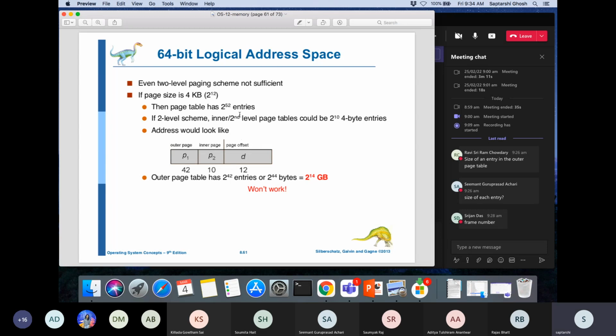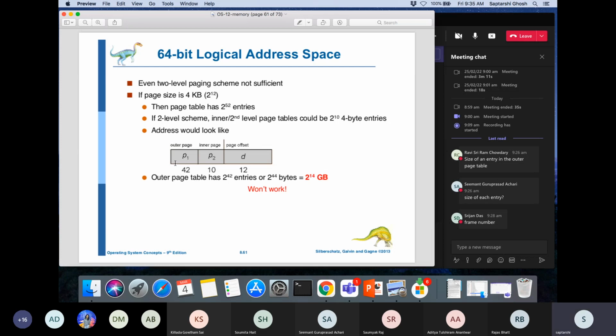So you see, if you think of the logical address space, which is now 64 bits, this D is within the data page, so it's 12 bits. For the inner page table, we know that there are 2 to the power 10 entries. So we might keep 10 bits for accessing the page of the inner page table, because we know there are 2 to the power 10 entries in the page of a page table. So we might keep 10 bits here to access a particular entry within a page of a page table. But even that leaves out 42 bits.